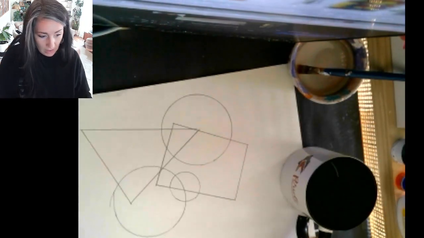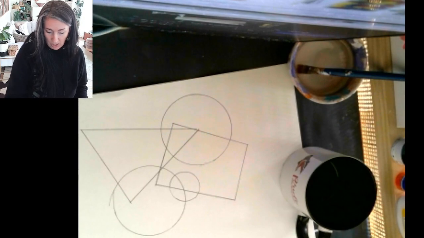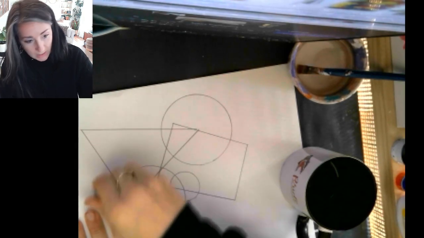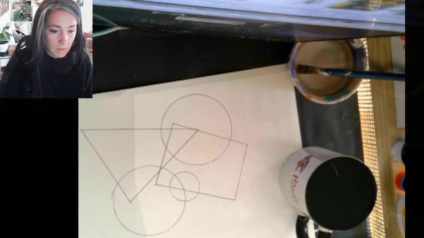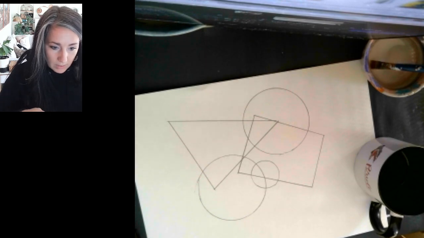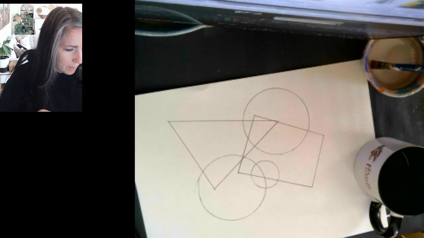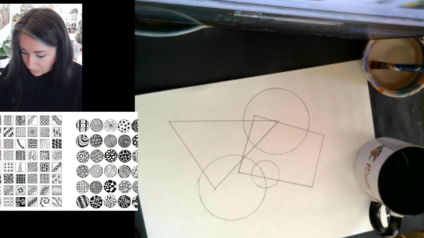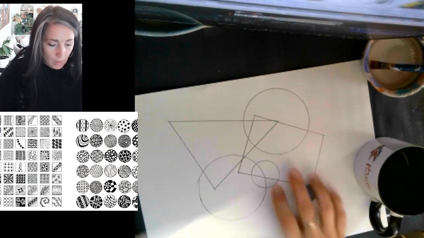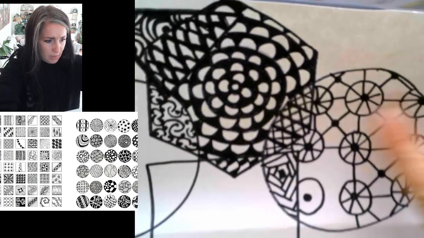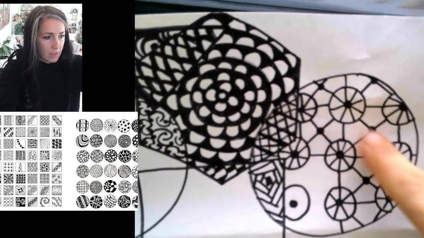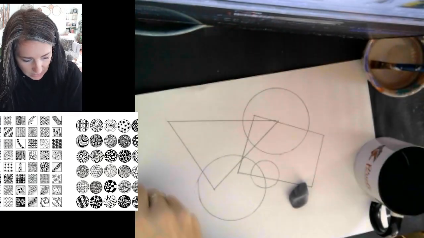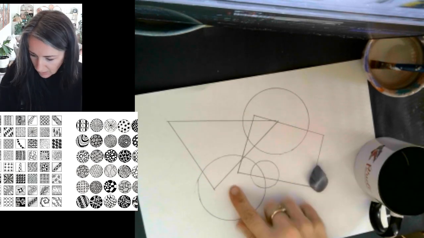So in each area, I'm going to choose a different shape, or a different pattern, I should say, to go into them. And once again, I can reference. Hold on, let me get that picture up. I can reference those slides, or I can come up with my own. You can see in these, this one's not done yet, but I started with some pinwheels and then I connected them. Here I'm actually going to do that one again because I did like that one. And maybe I'll do it on this one here.